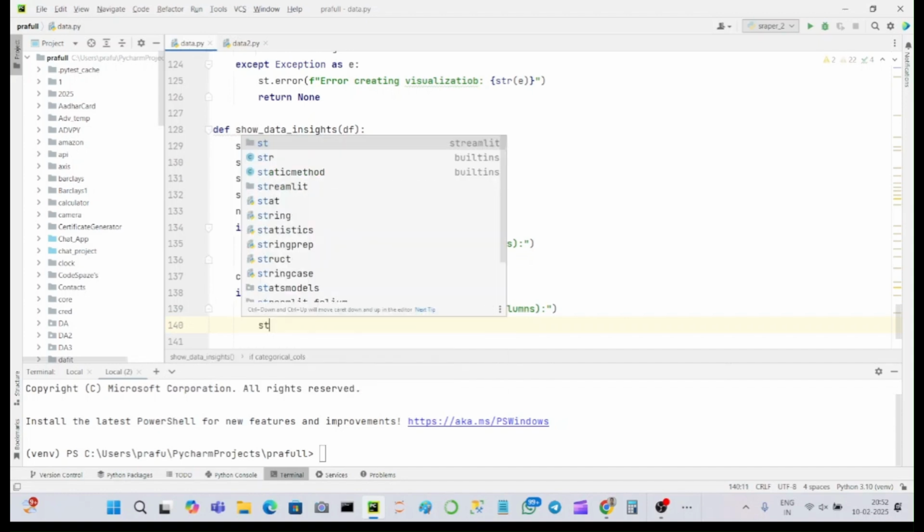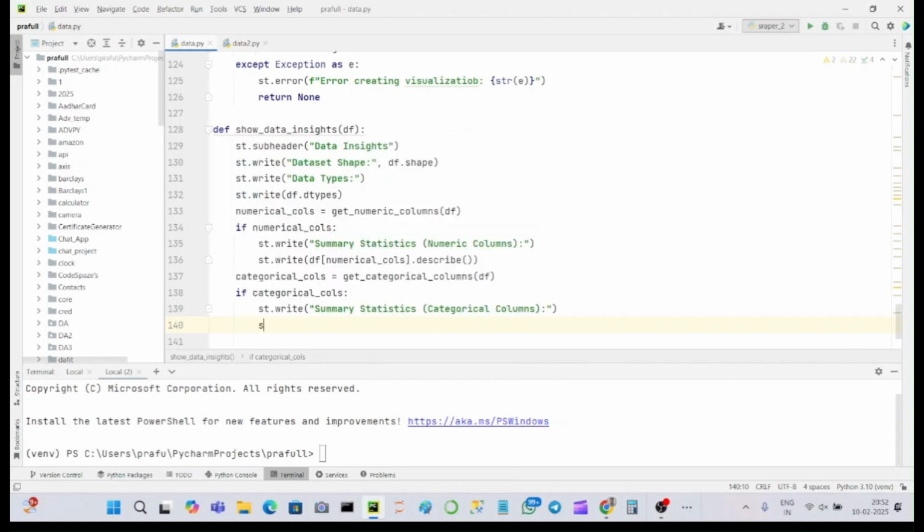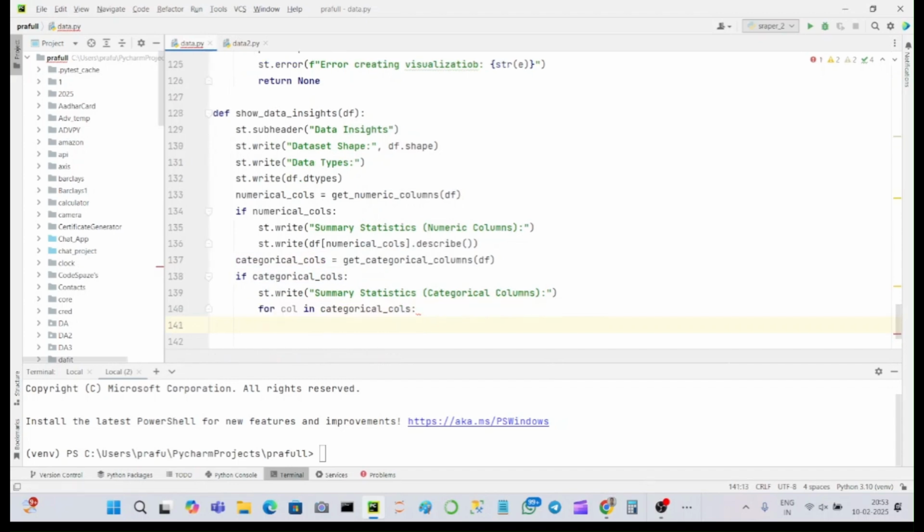So we have to write for each column: for col in categorical_cols, st.write, because it is not a numerical column. st.write the unique values in each column, using slash n to put each on a new line.